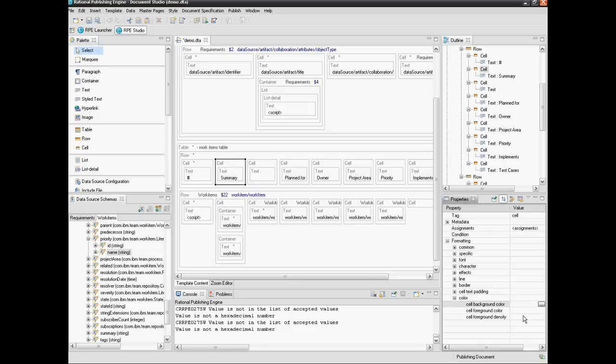Note that an asterisk marks the fact that an element's basic properties have changed.